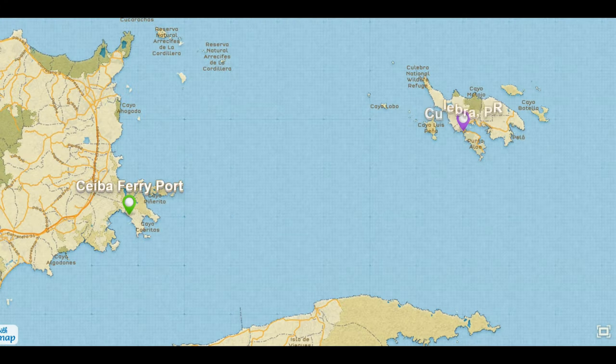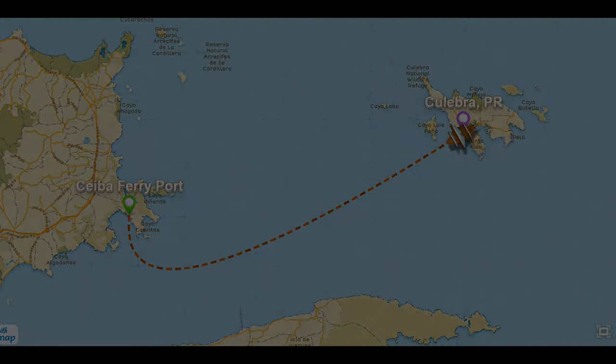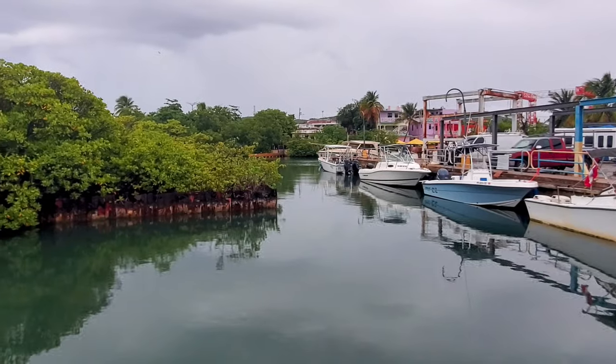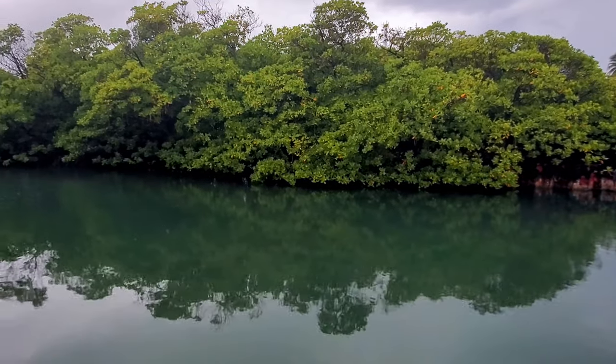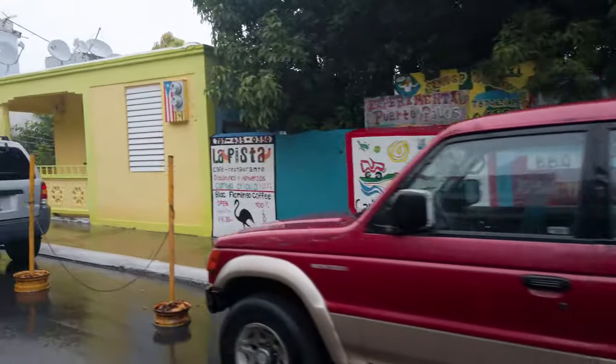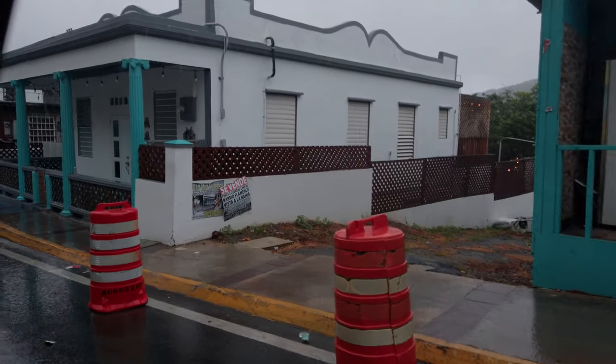Hello and welcome to Road Tales. Today we're visiting the beautiful small island of Culebra. It's a little rainy today so we're hoping it'll clear up, but either way we're going to visit a bunch of beautiful beaches and hopefully do some snorkeling. Our adventure starts in the town of Ceiba where you will find the ferry terminal, used to travel to the islands of Vieques and Culebra. Today's trip to Culebra is a one hour and 45 minute ride on the ferry. You can also fly to Culebra from the airport or charter private tours for beach exploring, snorkeling and other fun adventures.